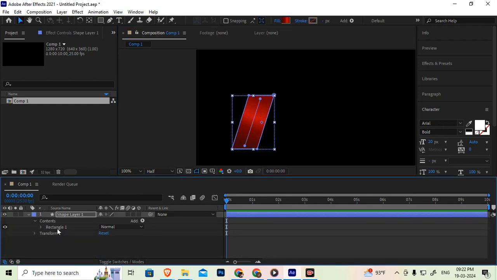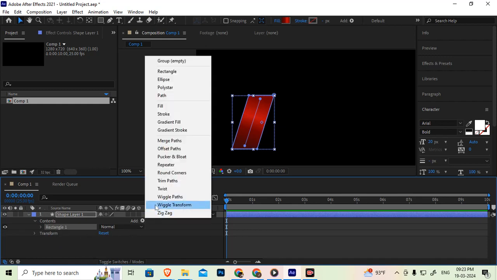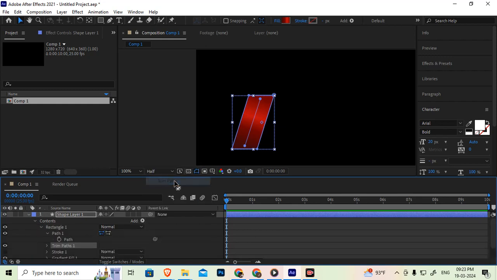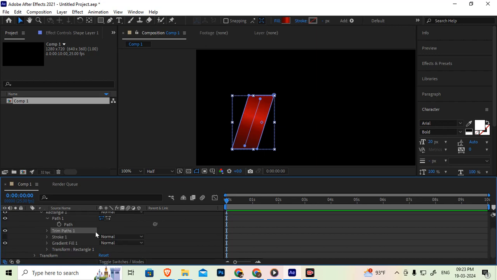The same rectangle, we have to animate this. Select the rectangle, add trim path. I'll check whether it is working properly or not.